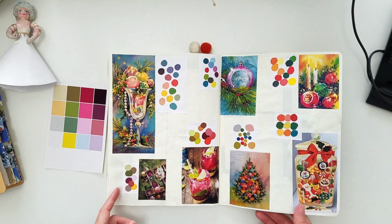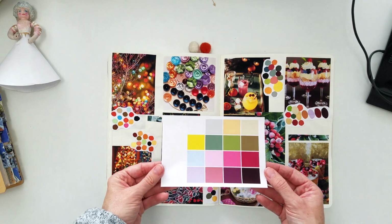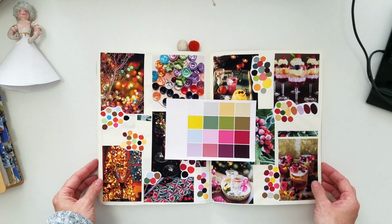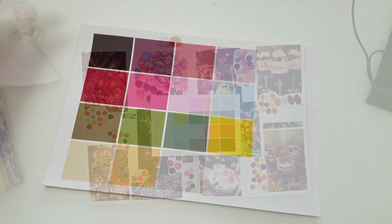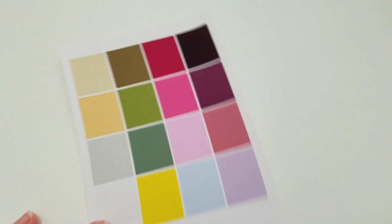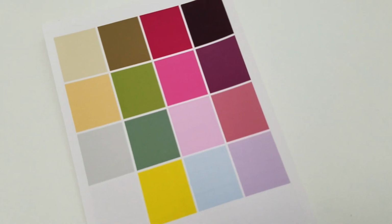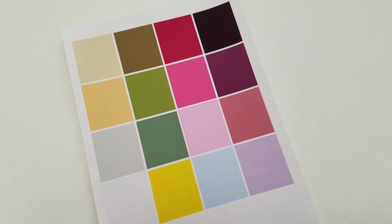Because there are so many colors in the universe that you could use, and sometimes I find the options a little bit overwhelming. So I just give myself the opportunity to not have to make that choice every time I design something. And it means that if I then make a load of collage sheets to sell in my Etsy shop, which I have done this year and I've been doing for a few years now, they all sort of work together. So if anybody wants to buy all the collage sheets and some of the design stickers and things like that, or the advent date numbers, they will all match with each other. They're not all going to be completely crazy color schemes all over the place.